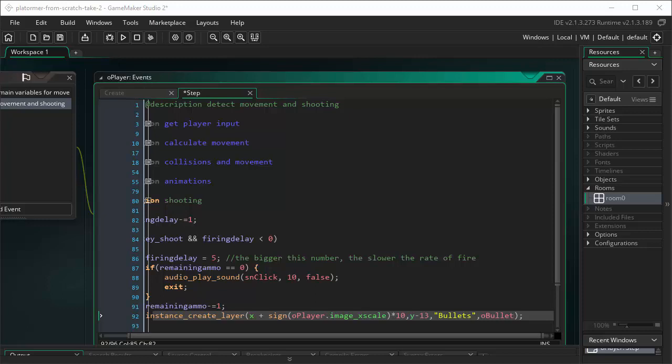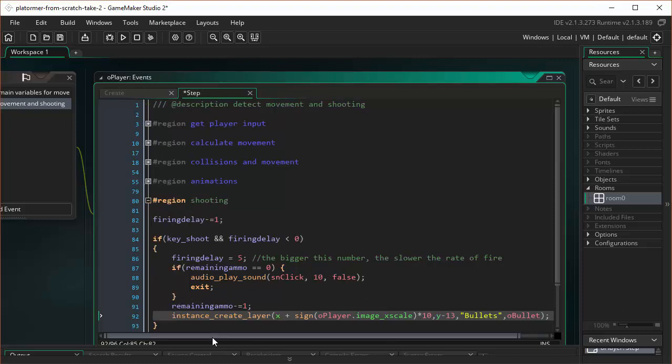I think that looks right. I'm looking in the background here to make sure I'm not forgetting anything. Nope, that's right. All right, so that will create an instance of the bullet. It'll place it in the right location, and then we're not going to be able to make things work quite yet.